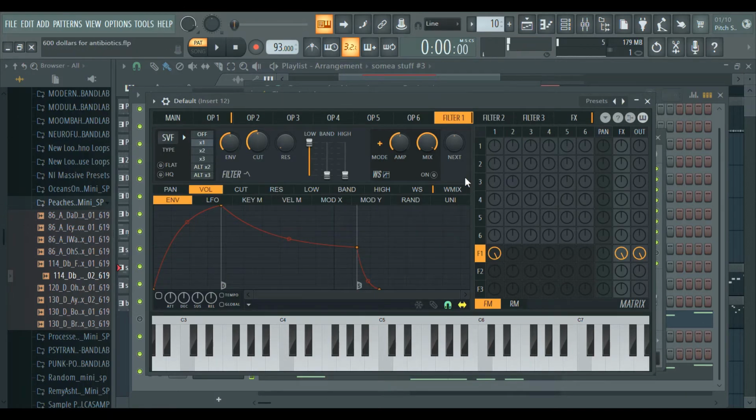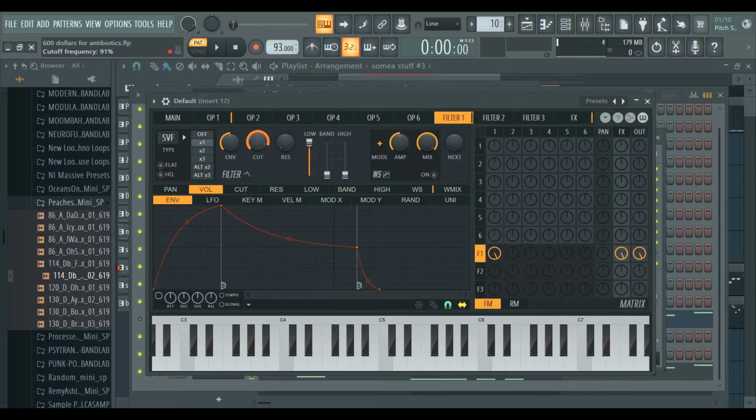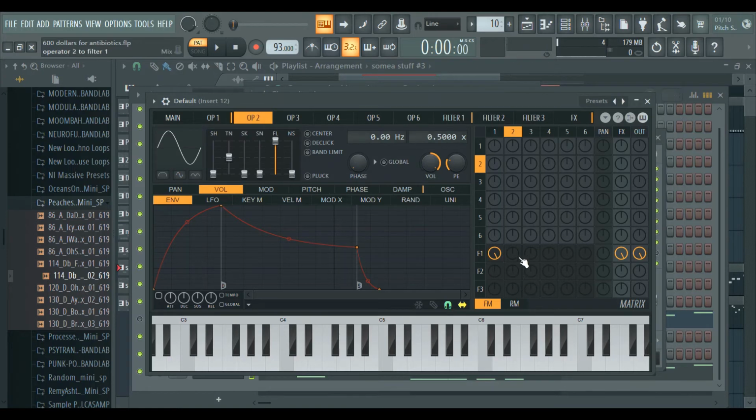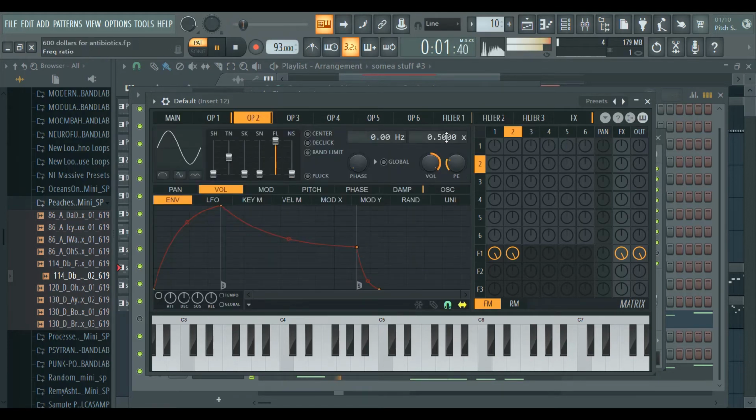Okay, so let's go into, so cut off. Yeah, I'm fine with that. So let's turn it. I like that. Okay, so we're going to turn this up. So you can hear as I'm going up, you can hear it. So turning it down, you're probably not going to be able to hear it at a 0.5. Let's turn the whole pitch up. There it is. You hear that sub?